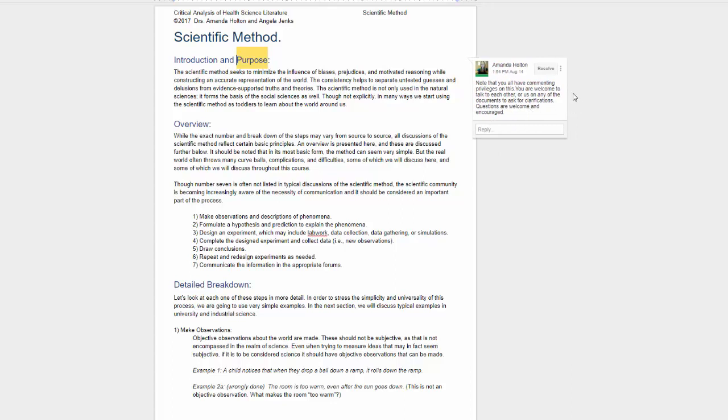Note that you have commenting privileges on this. So if you want to comment something, all you need to do is go into Insert in your menu headers and click on Insert Comment. You can also use shortcuts if you know those. You're welcome to talk to each other on this or to talk to us. If there's anything that isn't clear, please make a comment on it. This will help us edit the documents to make them clearer to understand, or just answer your question if it's more of an individual question issue.